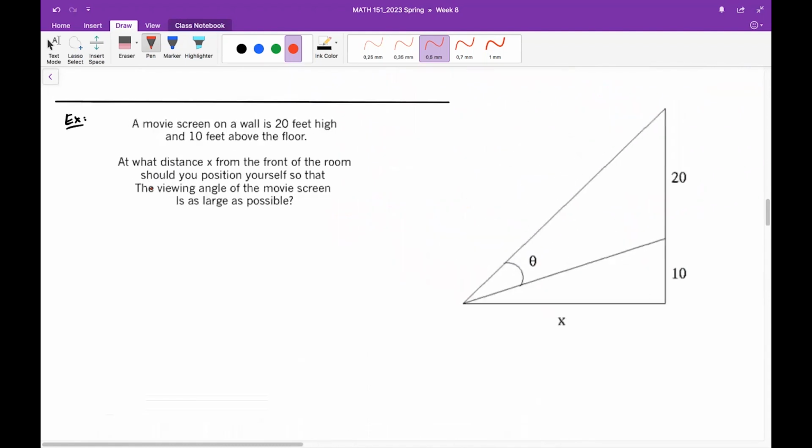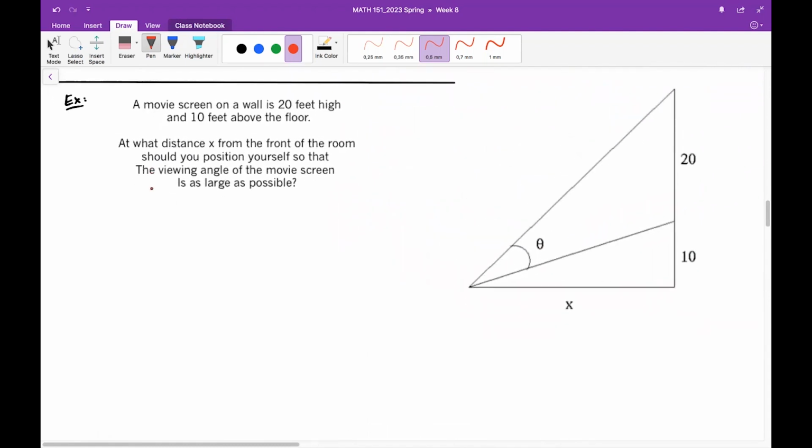Okay, next optimization example is a real life problem about cinema theater saloons. Okay, cinema theater. So what do we have here? A movie screen on the wall is 6 feet high. You know, this part is the movie screen. From here to here, let's say movie screen. Okay. And it is placed 10 feet above the floor. You can see it is given as, and it is placed at 10 feet above the ground.